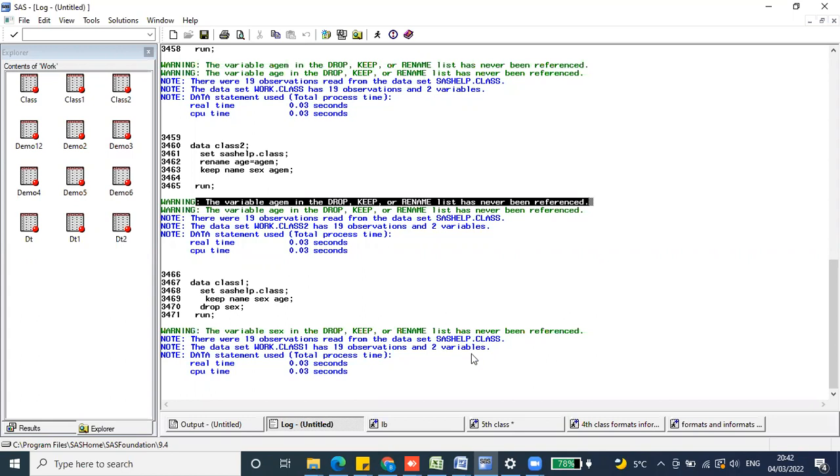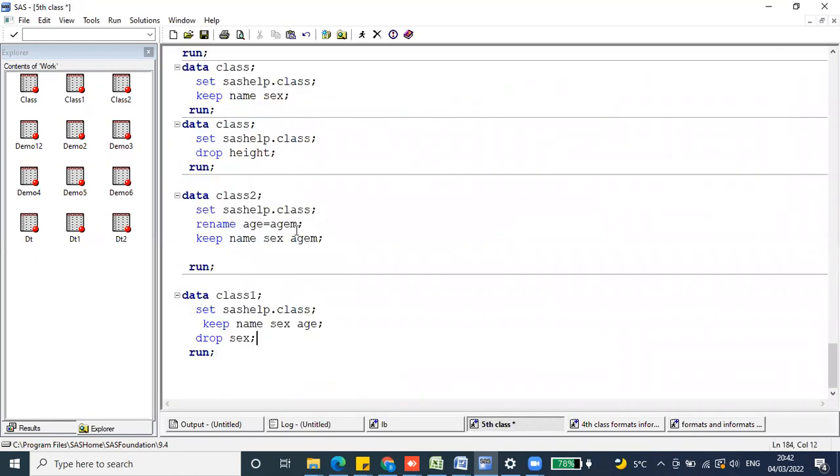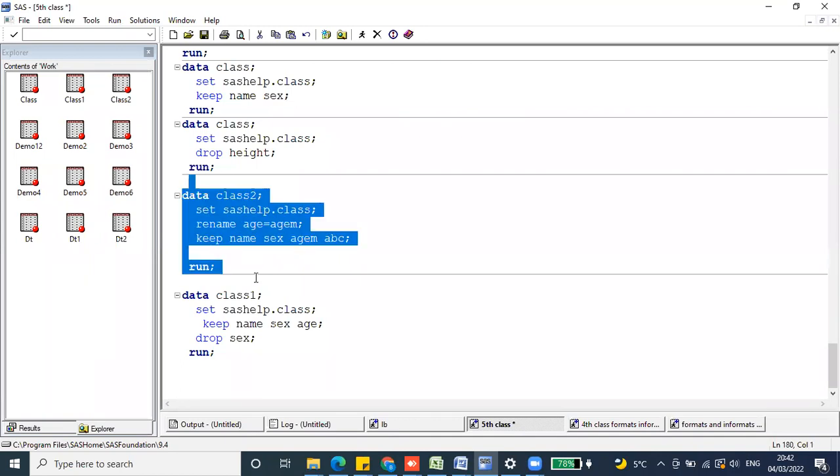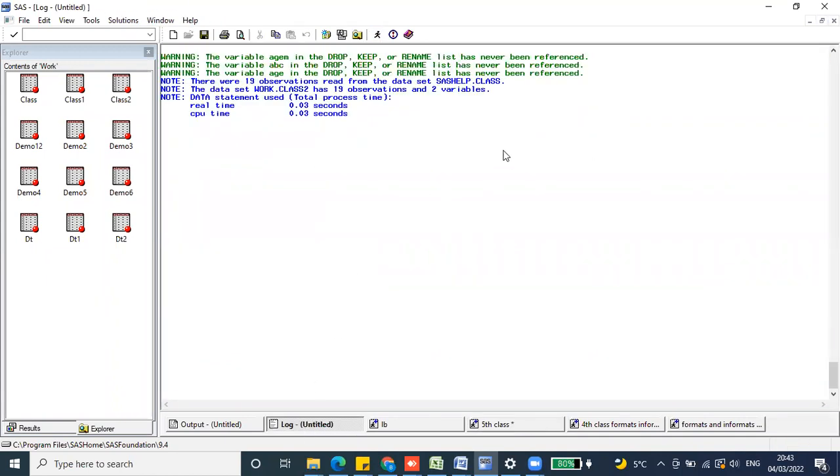I will show you why. What is exactly the process? Say ABC is a variable. I'm just declaring it inside the keep statement, ABC. We are also changing age equals to age and something. Is the ABC variable there inside this data step? No. So automatically we know the ABC variable is not there.